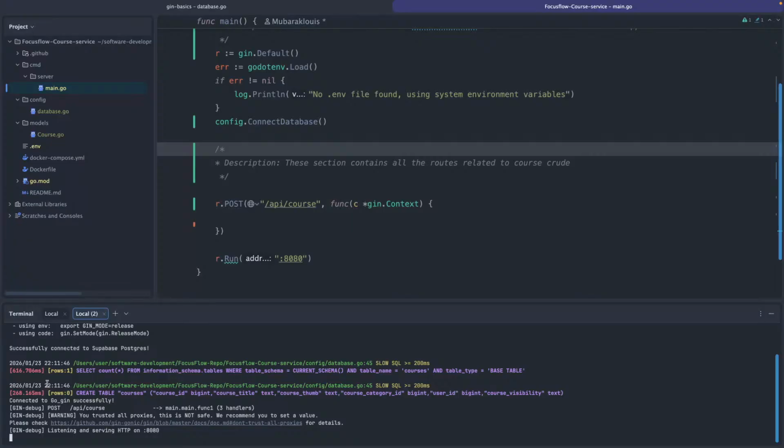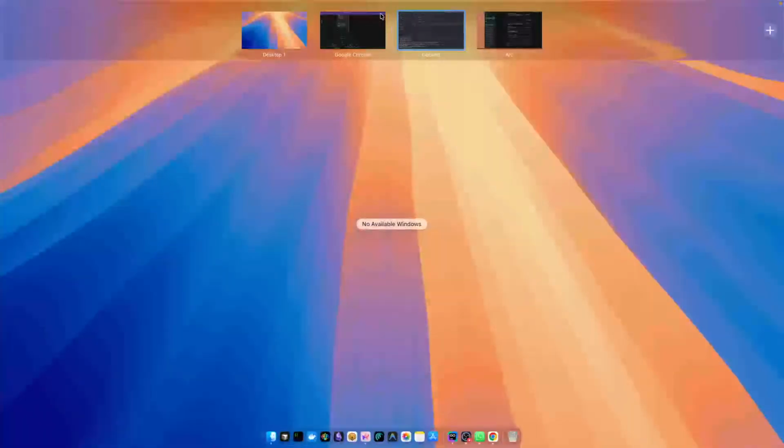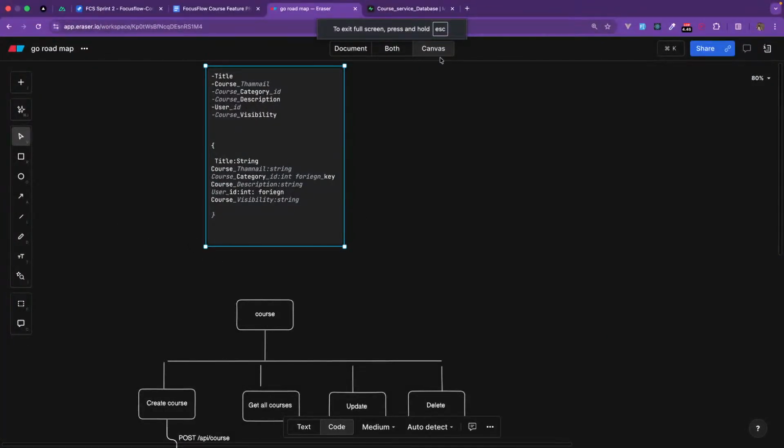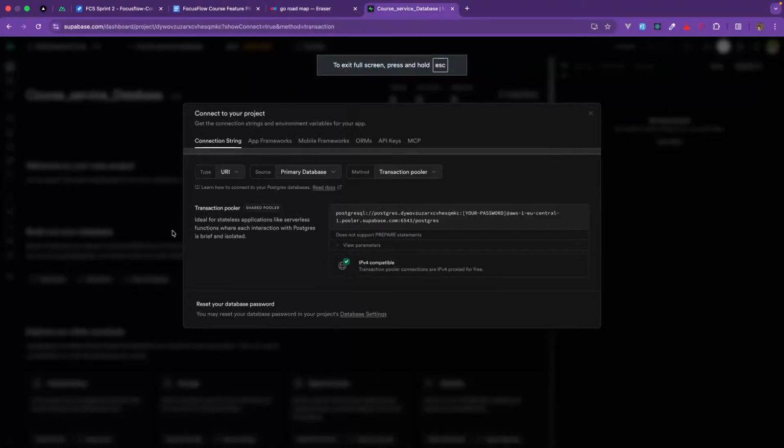Yeah, we are connected to the database, but we have only this error. The course table is also created. Our course service is created, and yeah, the courses table is also being created. So let's confirm whether whatever thing that we are talking about is there.